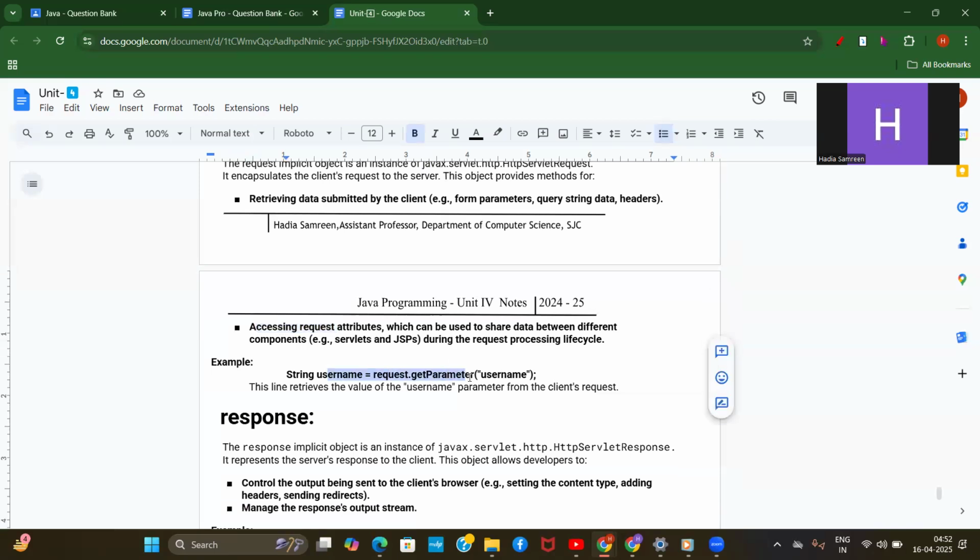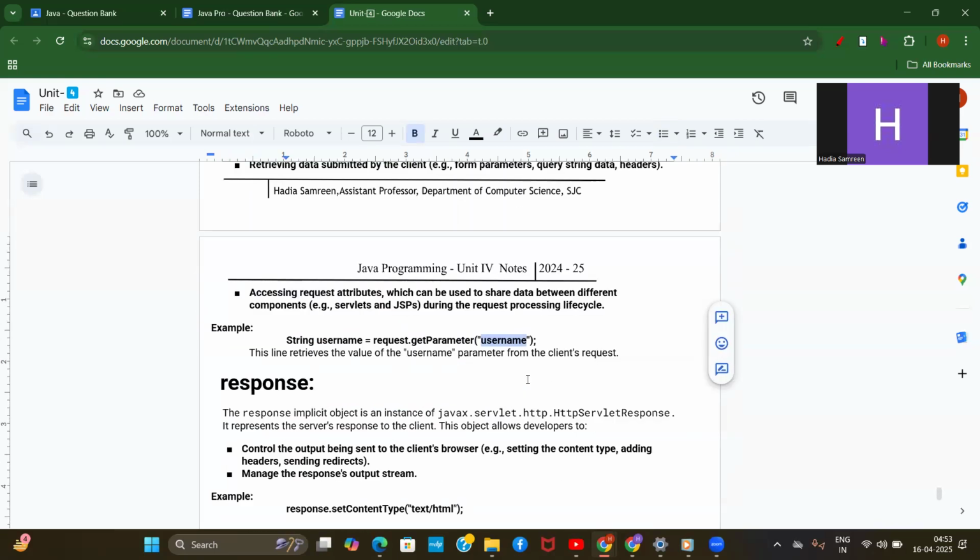How do we do this? We can use the request object's getParameter method. This line retrieves the username. We are requesting the username. That is the syntax.